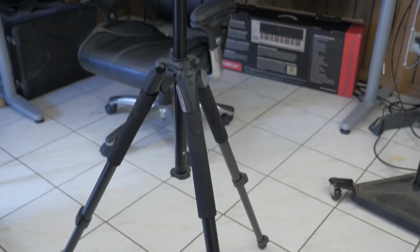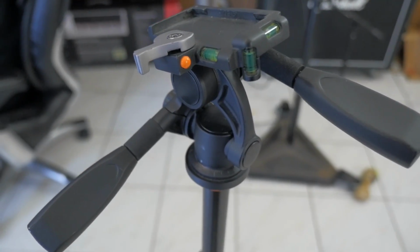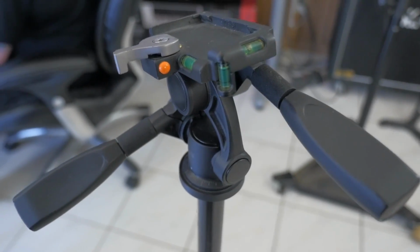For our tripod, we use the Vanguard Alta Plus 263 AP 3-section aluminum tripod with 3-way magnesium alloy photo pan head. Now there are a ton, and I do mean a ton, of better ones than this. I know guys out there who spend big bucks. They have these fluid head ones. They do all this crazy stuff. We've thought about investing in it, but so far this is working. We are going to be changing things up, so maybe we'll end up getting one of those more expensive tripods. For now, we're trying to keep it right there in the middle. Ghetto fabulous, and like I said, pretty good.